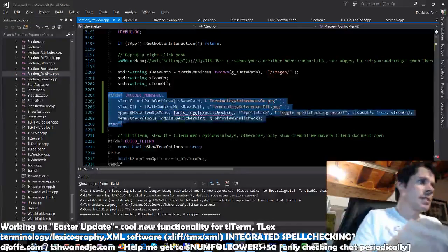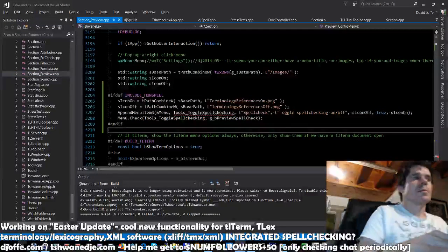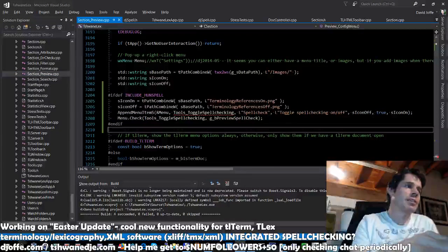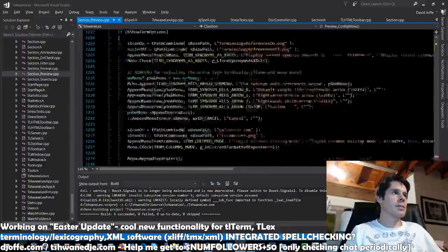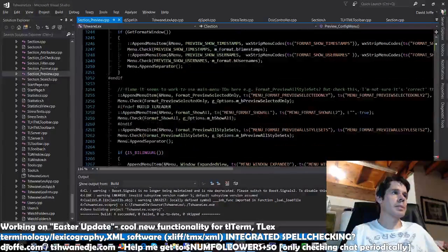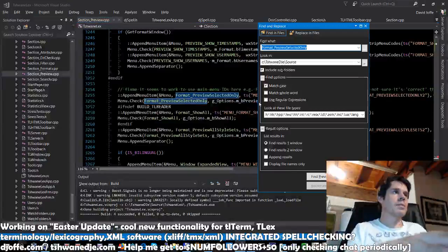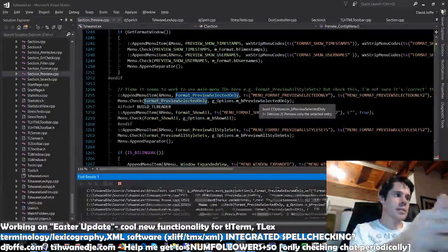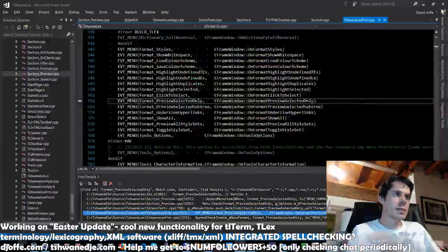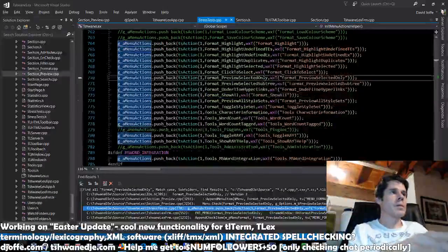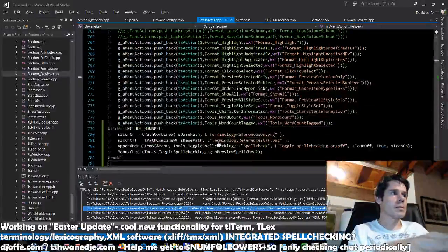That thing we can register a handler for. We may even be able to just throw it at the frame, I think. I'm not sure, let's check. Yeah, because look, we got other frame ones here, like previous selected only, and I think they very simply just register only. You know what, we're gonna have to add this guy also.